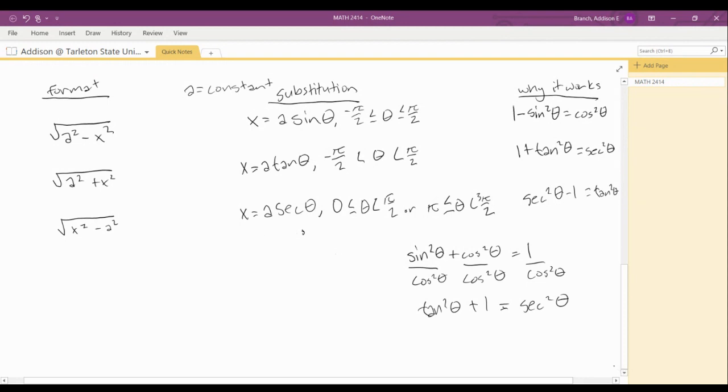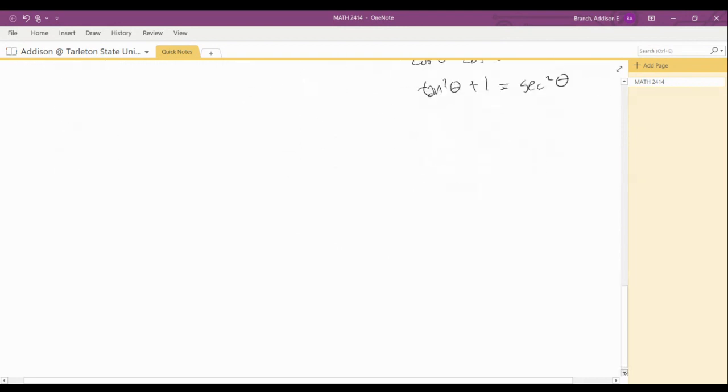All right. So now let's go ahead and do a practice problem. We're actually going to go back to the problem we just looked at. We are going to integrate the square root of 9 minus x squared. So in this case, we see a 9, and we know 9 is a perfect square. So we can rewrite this as 3 squared minus x squared dx. So we have an a squared minus an x squared.